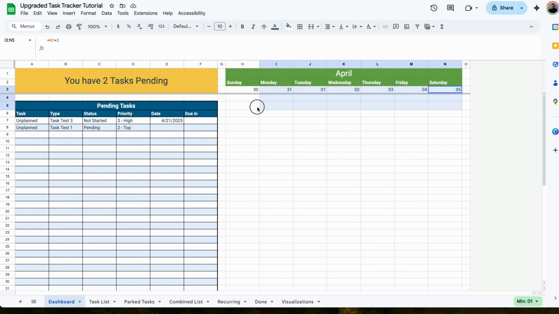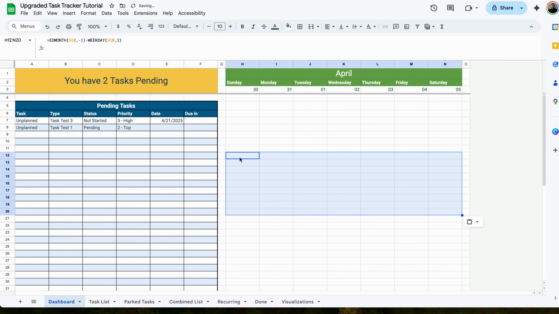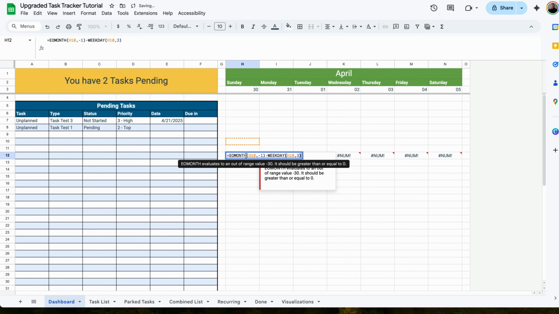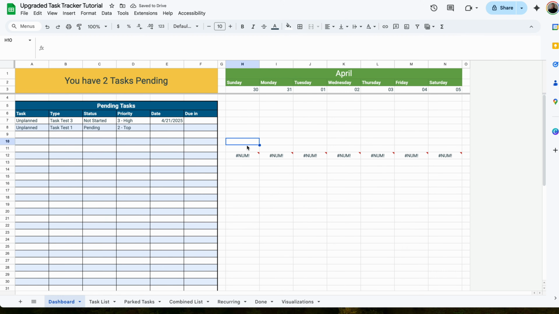All right, so I'm going to go ahead and copy this and go down 8. So let's go ahead and count 8 first. 1, 2, 3, 4, 5, 6, 7, 8. And we'll go all the way through the 3rd row, copy, and then down here in 12, we'll paste it. Now, it's going to give you an error because there is nothing here, right? So we're going to simply press equals, select the last day of the previous week, and put +1.